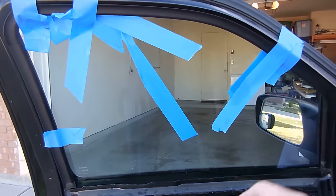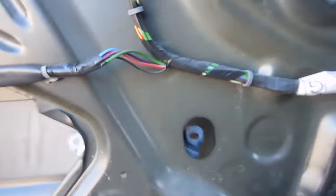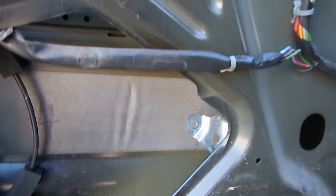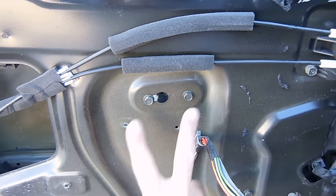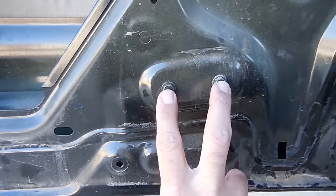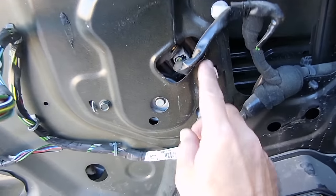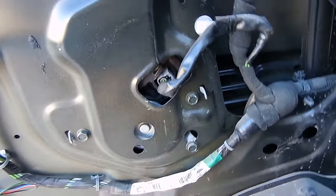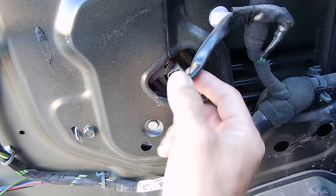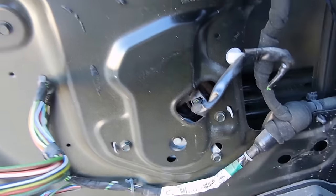Alright, so now you can see that it's got the window up and it is completely removed from these two bolt positions right here. Next step, we have to remove four bolts which hold the actual regulator onto the door frame here. So what we're going to do is unscrew those, once again 10mm, and once we get done with that, then we remove these three bolts right here which hold the motor in place, and once we remove those, we'll undo the wiring harness right here, and this should be able to come up and out.